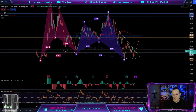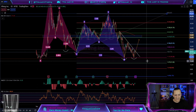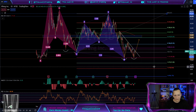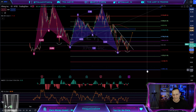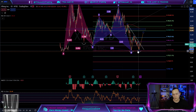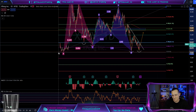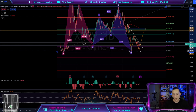If we use our fibs, guys, you can get an idea. If it gets rejected here and we use our structure, you could see the 1.272 down there at $13.50, the 1.414 at $8.68, and then the 1.618 at $1.76. I don't think that's going to happen, but something to keep in mind if it gets rejected at this level and this confirmation low and the bullish harmonic fails. In this market, guys, it's not improbable for a bullish structure to fail and underperform.